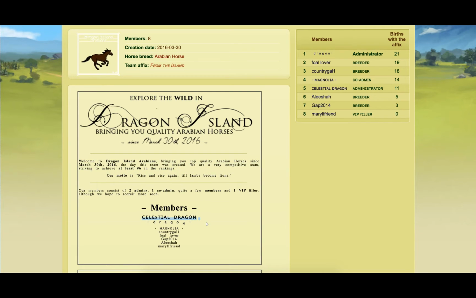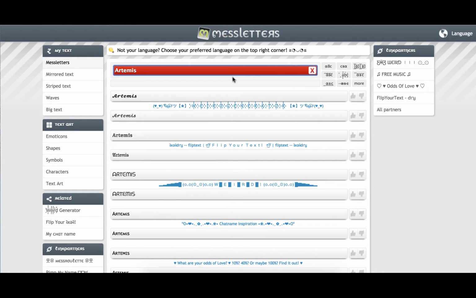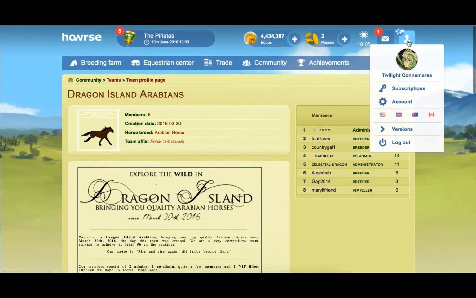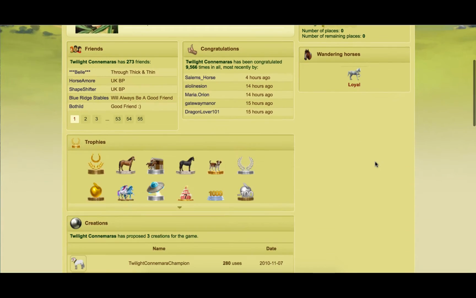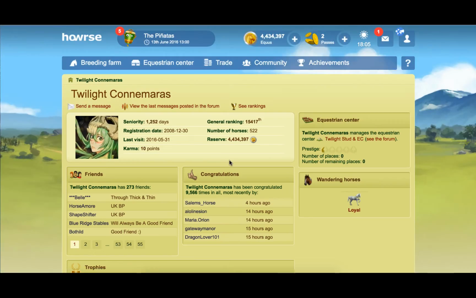Now you can also see that there's some fancy text as well, so I'm just going to briefly talk about that. You can go onto sites like Mess Letters, for example, and create fancy text and different fonts and so forth. You won't really get that so much on Howrse itself. Now sometimes they don't always transfer over, so I'll just show you what I mean by this. If I go into my presentation, it might come out fine, but it may not. We'll see in a moment.